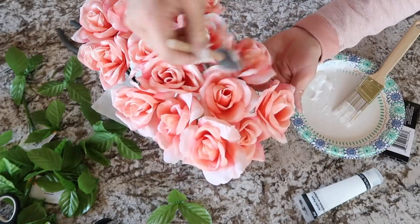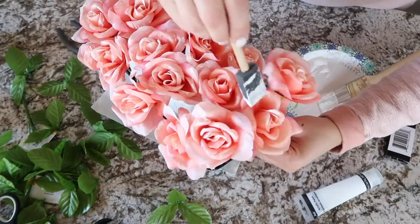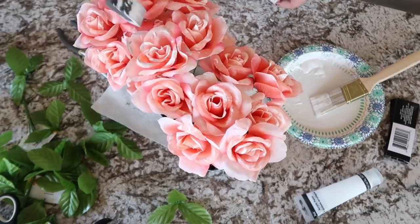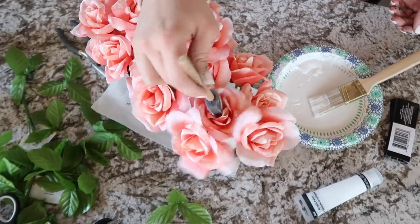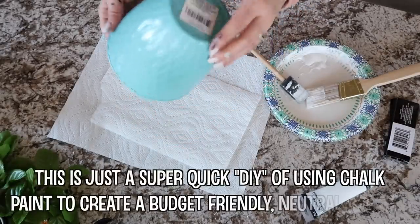And something else you can do that I completely forgot about is you can of course add twine to the very top of the cup, and I would just either wrap it around and tie it off or wrap it around and hot glue it. I ended up forgetting about my plan for this, and I actually liked how it looked without it, but that's just another option to keep in mind if you wanted.